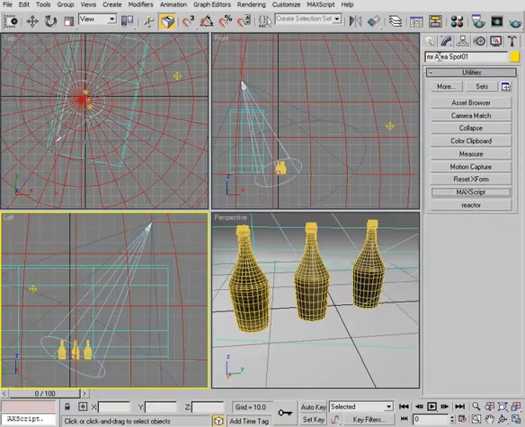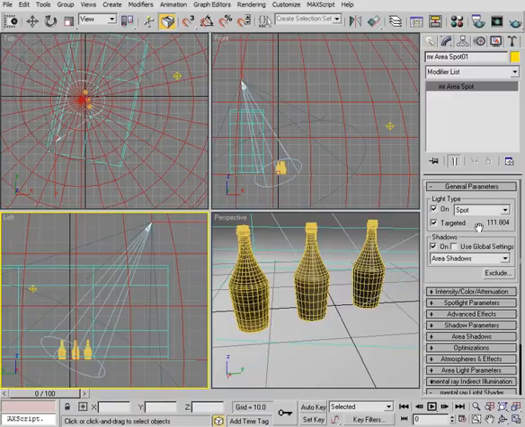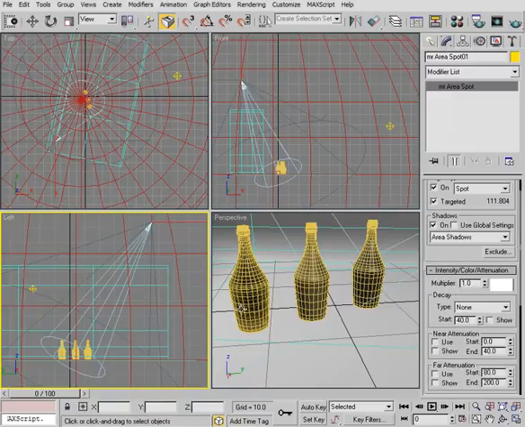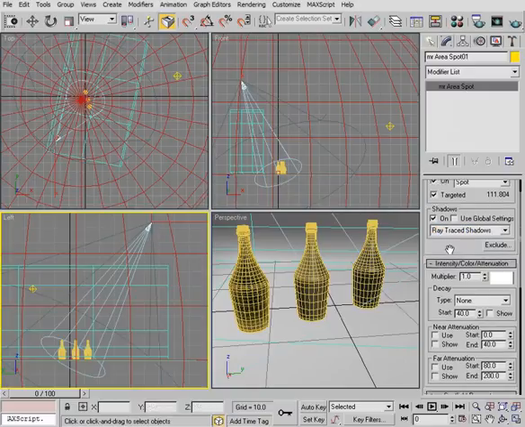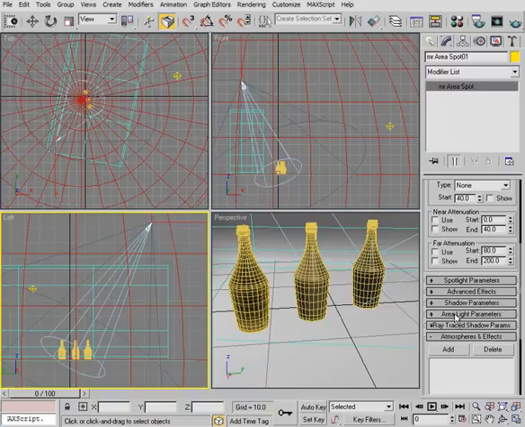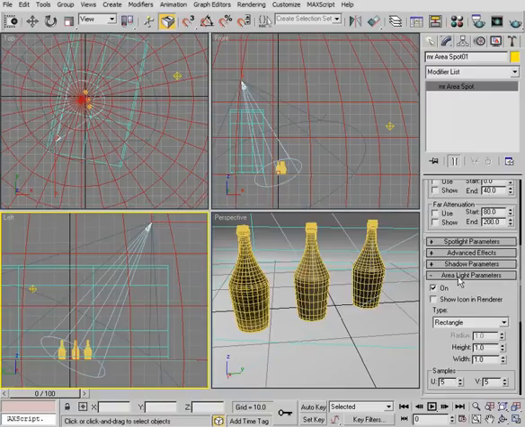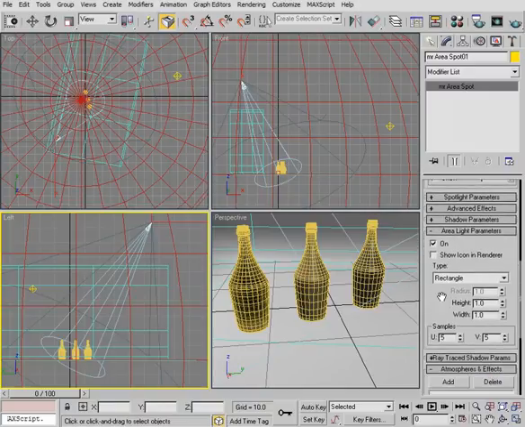Now the beauty is that it's also inherited all of the different parameters that we already had set on that existing light. So we really haven't lost anything. And now that this is converted to a mental ray light, we can set this back to use ray trace shadows, which is what mental ray can use. And you should notice now we have this new area light parameters rollout that we can use on this newly created light. So for this one, we have a type.